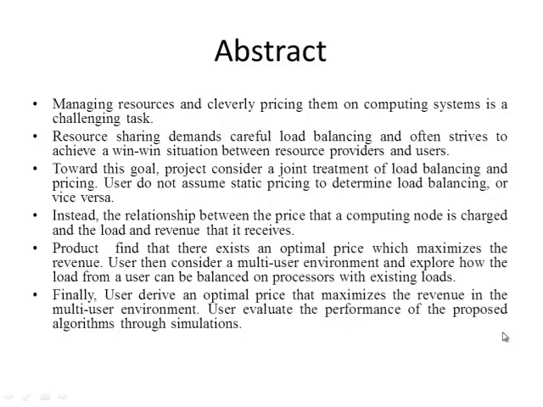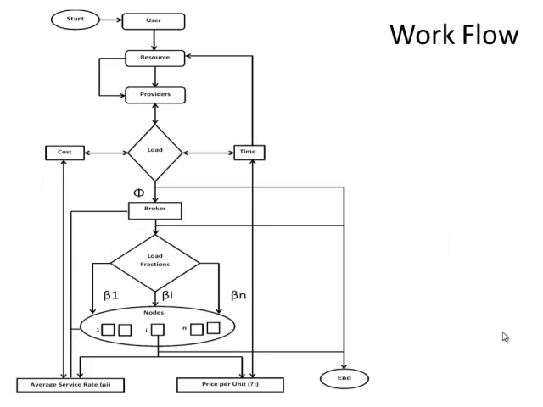Next, we move to the workflow of the project. Start the process. Create the users. Load balancing approaches to minimize the job response time and cost in distributed systems or grids have been developed using queuing models. By modeling each node as a queuing system, the expected response time at each node can be determined. Consequently, the optimal load distribution to minimize the overall response time for users' jobs is derived.